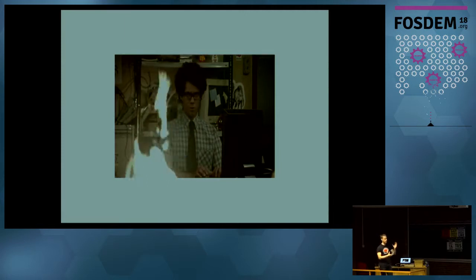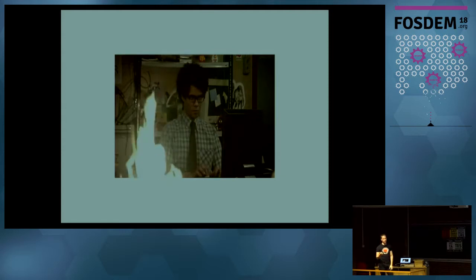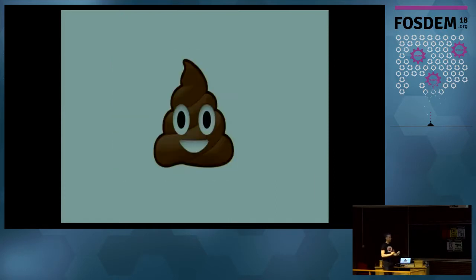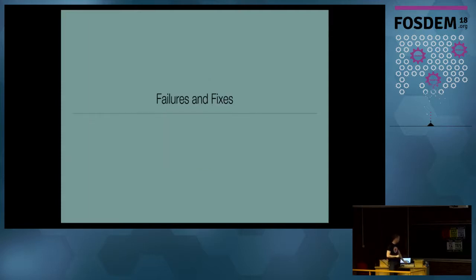Because we're not getting bogged down saying we had to update one Python library and we spent nine hours debugging what broke. No, we try to really say that library change should be quick. We just push off the CI and half an hour later we get a green light or a red light if that feature worked or not. But things do break. And so since this talk is about improving the architecture, we're going to actually focus on the things that haven't gone well in hopes that this might help you guys in future projects not make some of the design decisions or mistakes that we've made in the past.